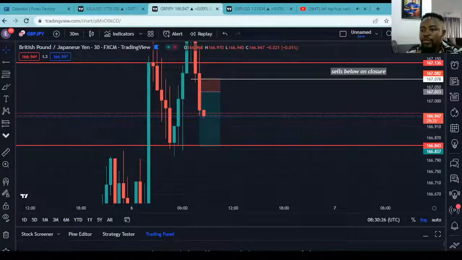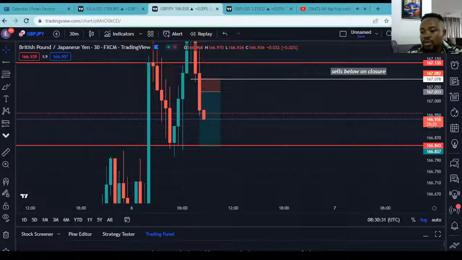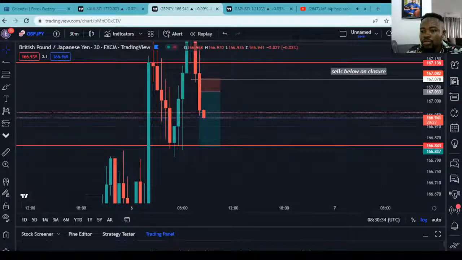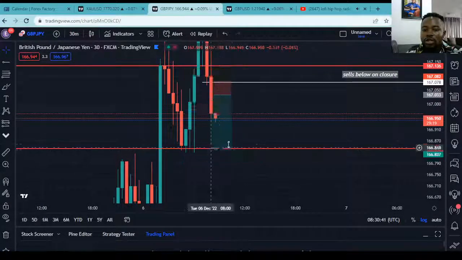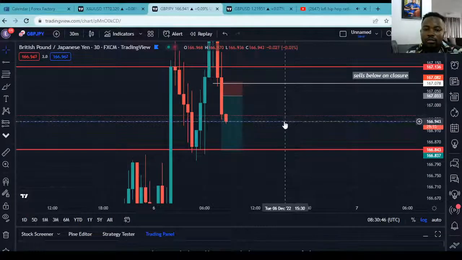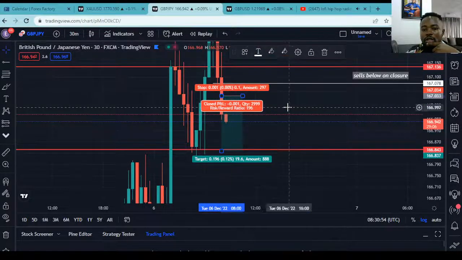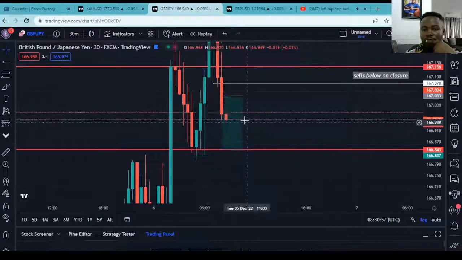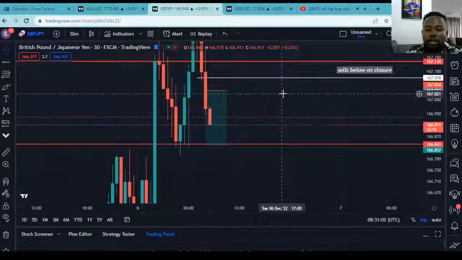We are running 12 pips right now on the first position, 8 pips on the second position, 13 pips right now. So let's see, can we fill this area here? You could make your trade risk-free at this point. You can actually put your stops at break even. You could secure something because we are 13 pips up.